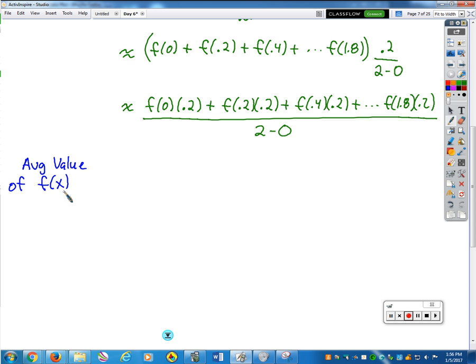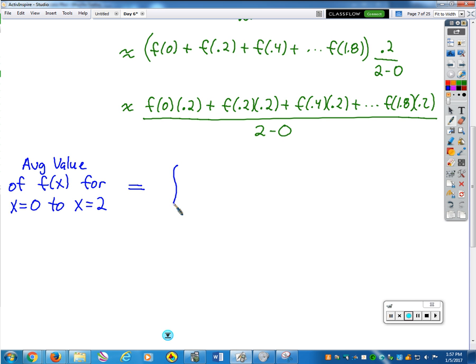The formula I'm writing in blue, you will need to have this formula memorized forevermore for the rest of the year. And you've got to make sure you understand how to use it because it's going to show up in lots of different problems. Average value of f of x for x equal 0 to 2 is just an example. The average value can actually be found exactly. It's not an approximation. By simply integrating.